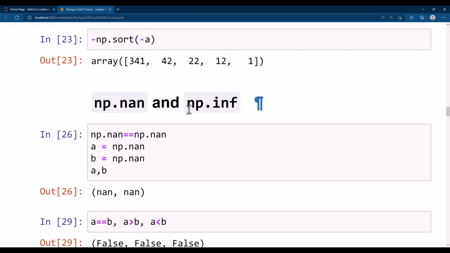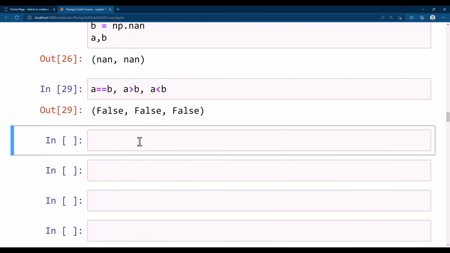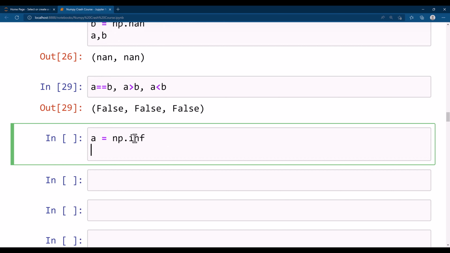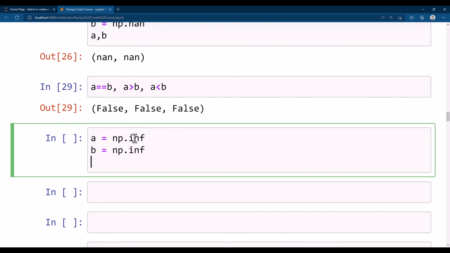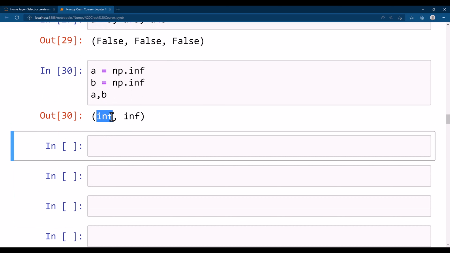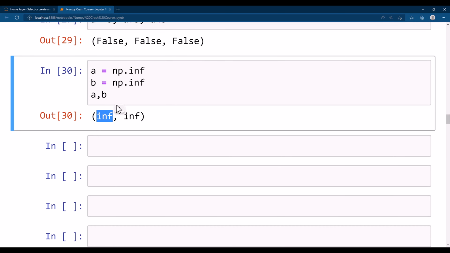Let's go ahead and see how we can compare np.inf together. I take a equal to np.inf, b equal to np.inf. Then I say here a comma b. It is saying that these two values are infinite.